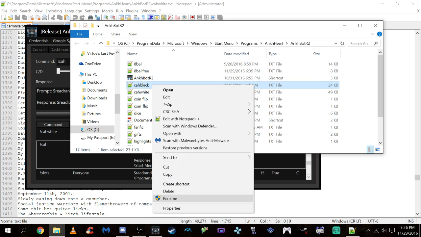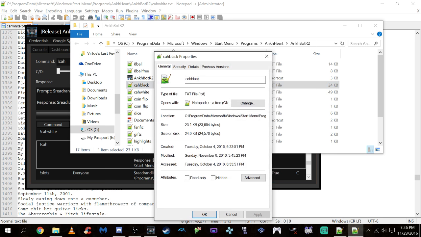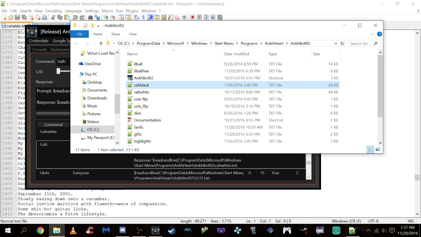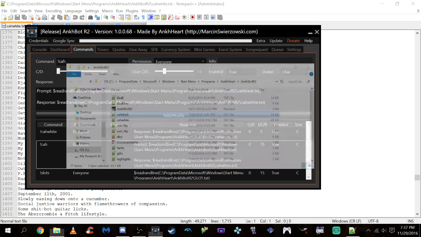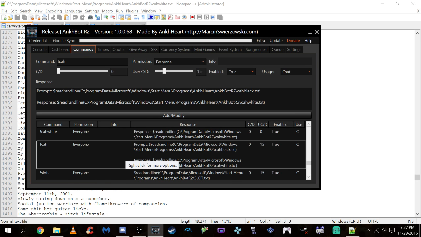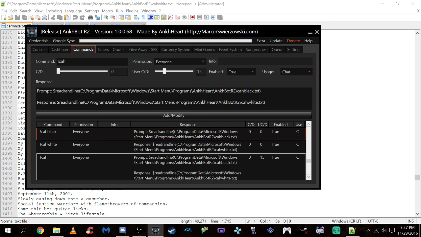If you want the location of the file, let's say we want the location of the Cards Against Humanity black card, if you go to properties, you can get your location right here, so you don't have to type it, because it's very easy to get the slashes mixed up. I understand that. So you do that, you use the read-rand-line command as follows. How I have it set up is a prompt, which is your black card, and then the response is the white card. You can also do it separately, where I have a black card, and then your chat all types in a Cards Against Humanity white card, and judge whichever is best. I prefer it self-contained. You can set it up to your channel as you see fit.